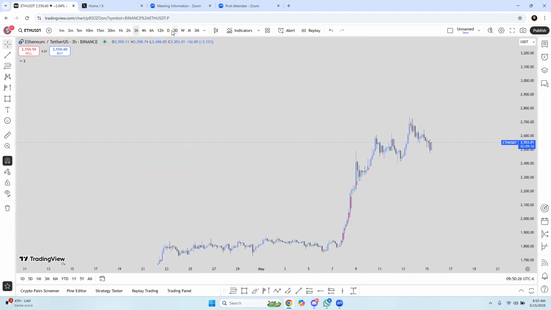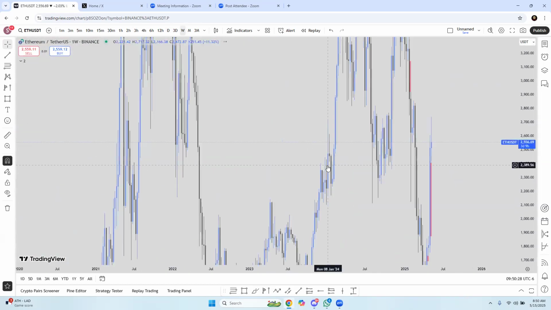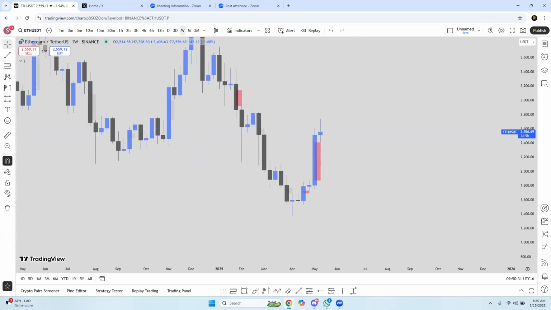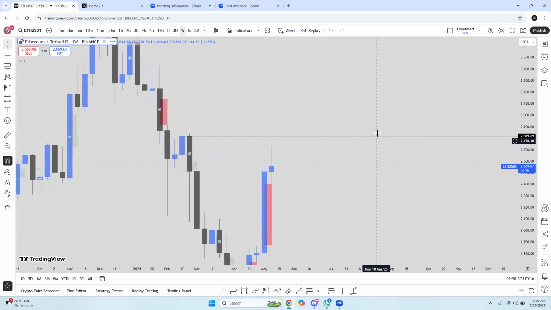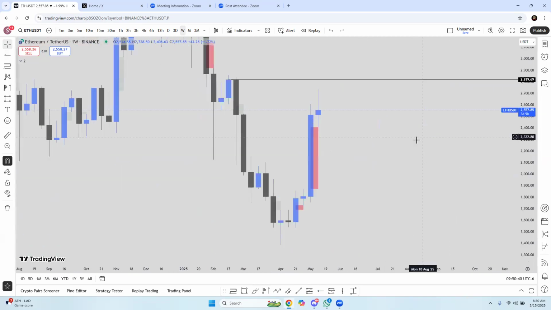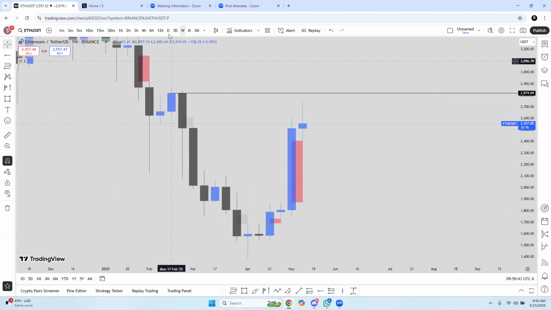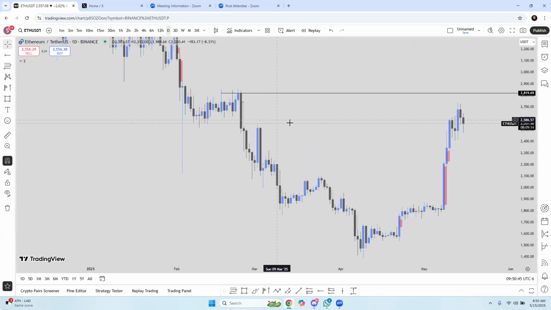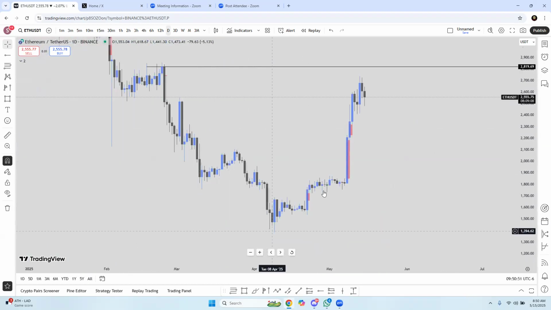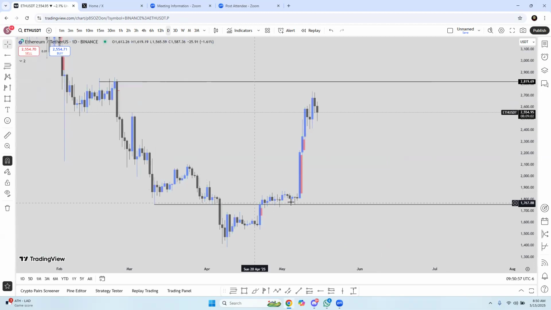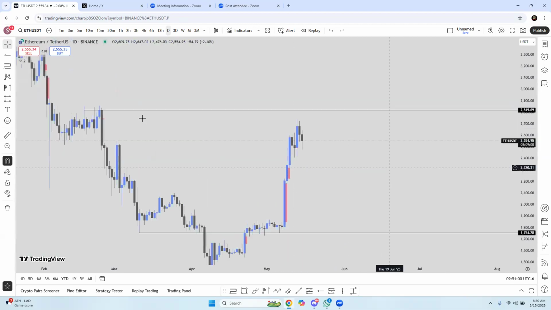Now look at this. Okay, Ethereum first. What happened to Ethereum? Ethereum fooled everyone. Ethereum's actual resistance is this one, 2819. It didn't tap yet. And we broke our structure. This one. Lower low, lower high, lower low, lower high, lower low, and then this was the internal BOS. Previous lower low reclaimed here. From here it started moving up, and this is your target. For those who are in this, their target is this one. They will get out here.